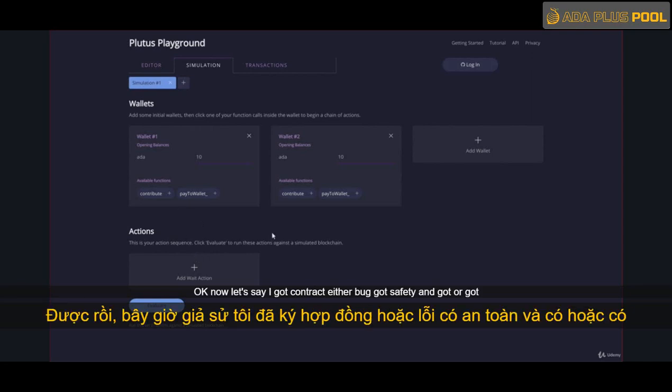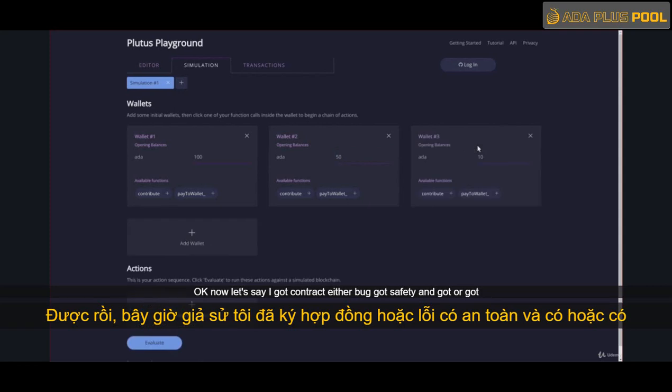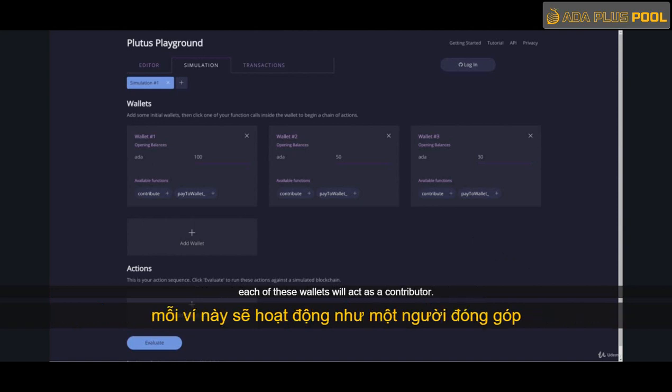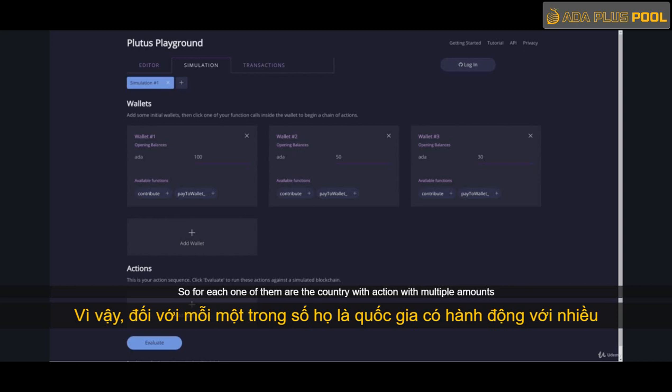Okay. Now, let's say Alice got 100 ADA, Bob got 50, and Carol got 30. Each of these wallets will act as a contributor. So for each one of them, add a contribute action with multiple amounts.